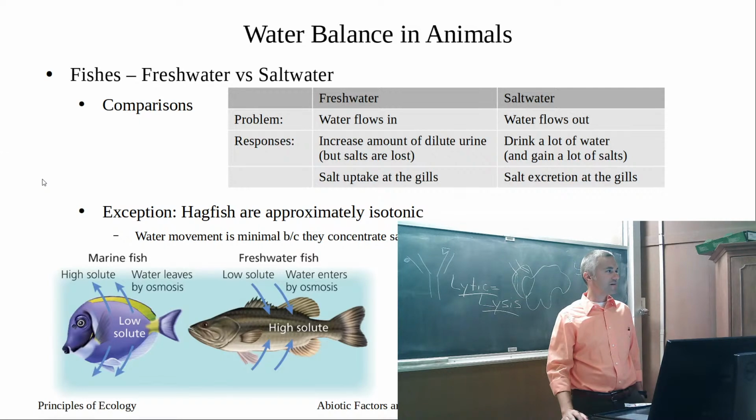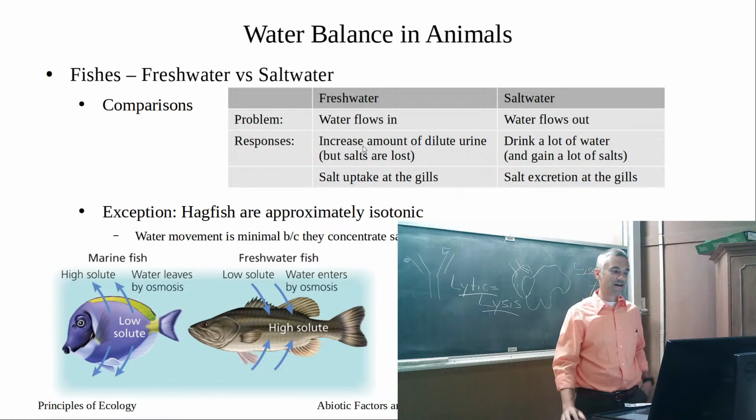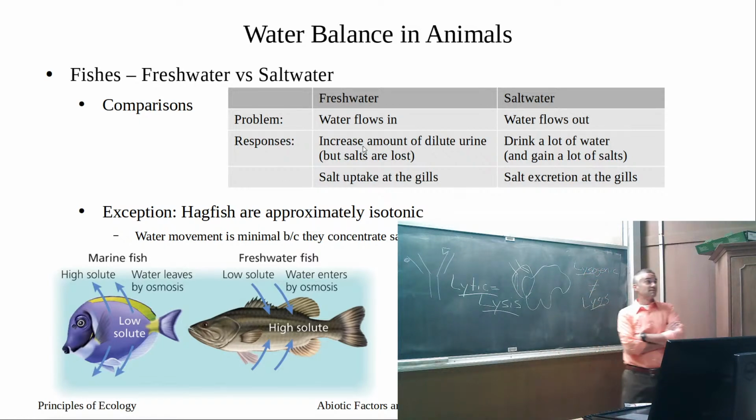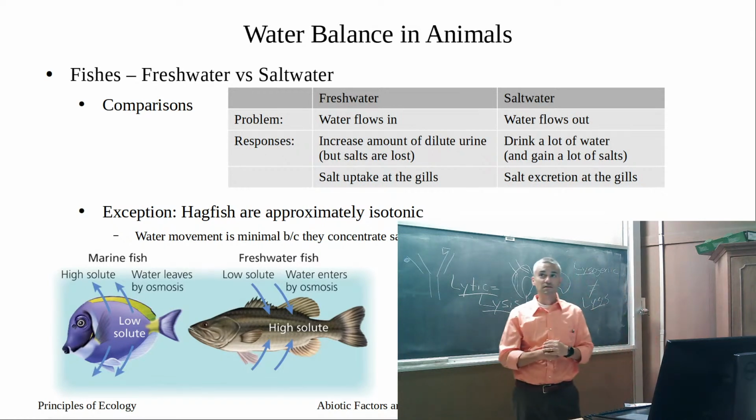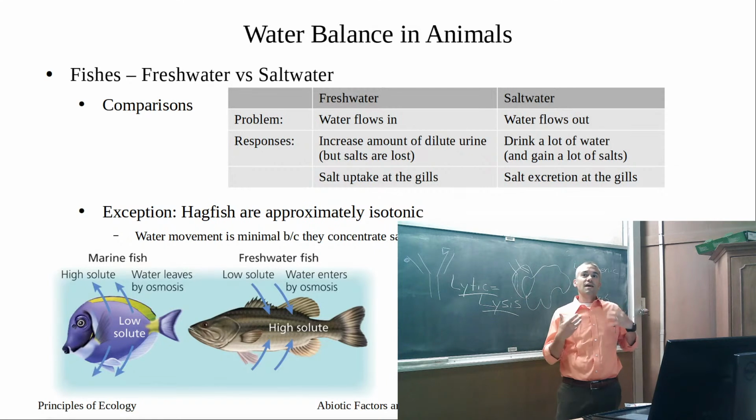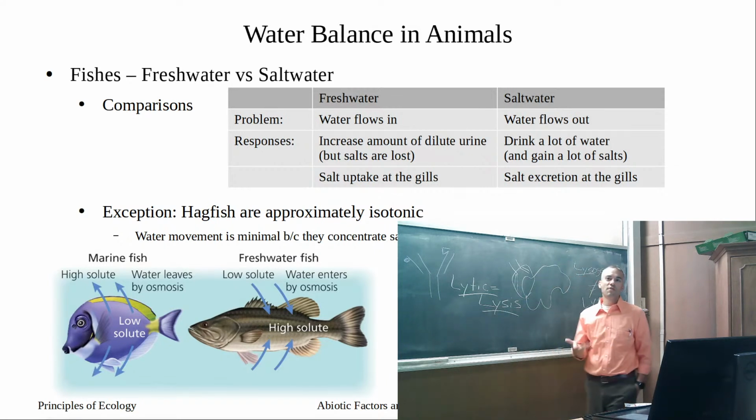Did I say that? Did I reverse that? Got diagrams here and a table. So water's going to flow in. And this is a problem with all freshwater organisms. You put them in there, they're saltier, and water's going to move from the lake or the pond into that fish, and it moves in through the gills. You get a little bit of water when they eat, but that's pretty minimal. If they didn't have a regulatory mechanism, what would happen to them?